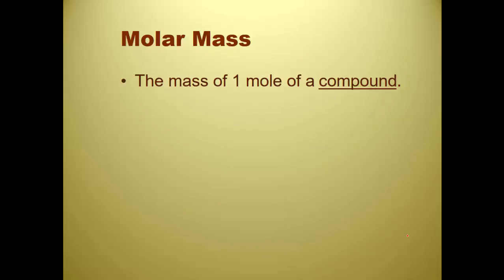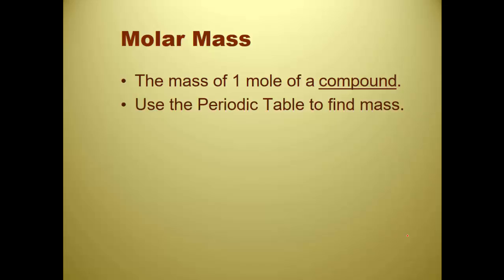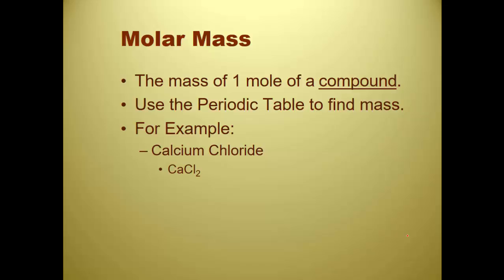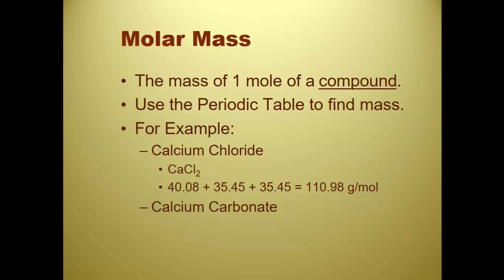If we wanted to figure out the molar mass for a compound, we're basically doing the same thing, just multiplying or adding to make sure we compensate for all of the atoms. Again, periodic table, calcium chloride. We know we have 1 calcium, but since calcium has a 2+ charge, we need 2 chlorides, so it's CaCl2. And we add the mass of calcium, 40.08, plus 35.45, plus 35.45. Altogether that equals 110.98 grams in 1 mole of calcium chloride.